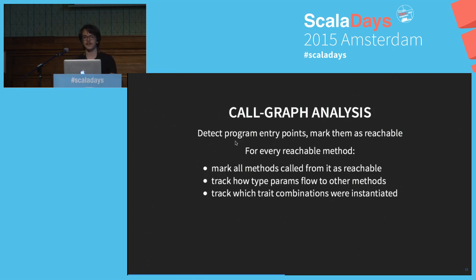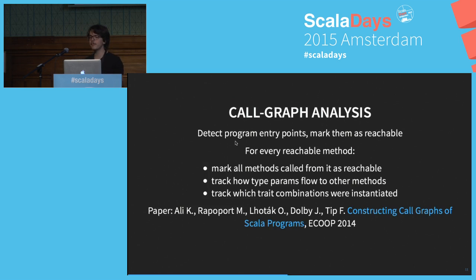It actually means that there is no way you can ever optimize a method in a trait because you know nothing about where it actually would be. Unlike in classes, where you at least know the superclasses and linearization order gives you answers to all the questions. So there is a paper about how it's done in Dotty. That's a paper by Andrei Lotak, Constructing Call Graphs of Scala Programs.